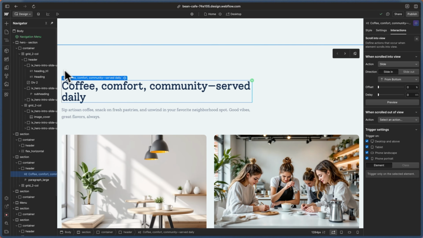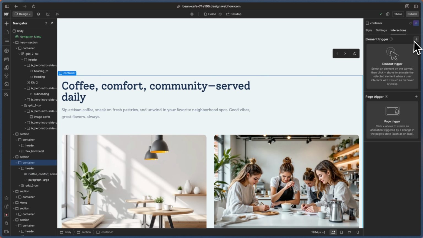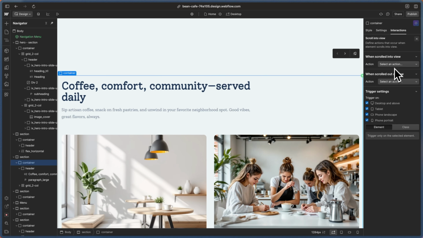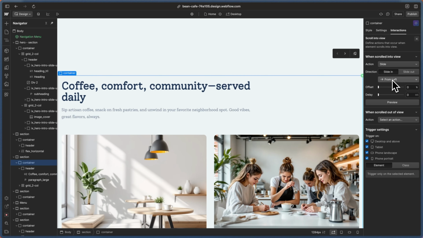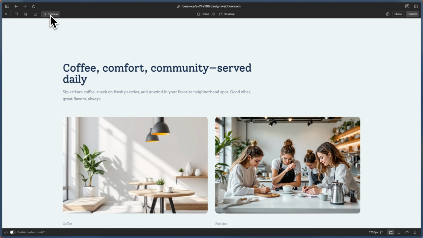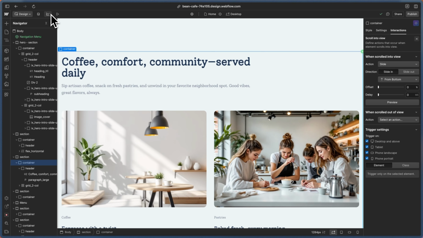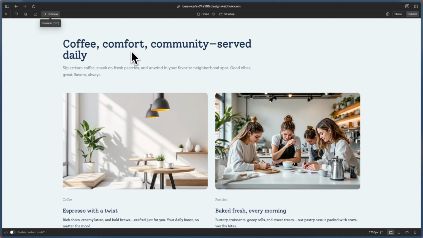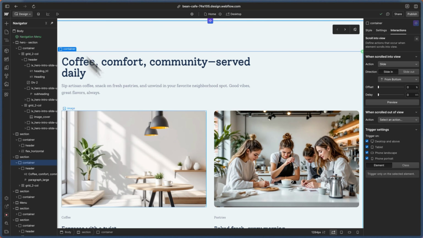Now I can leave it at that, or I can do the whole container of things. Let's add an element trigger here, scroll into view, slide, and then from the bottom. If I preview that, the entire section actually does its interaction settings. Let's preview that here. There you go. So as you can see, that's what happens. If you stack them on top of each other, like if you have an interaction for a container, an interaction for a heading, and several other elements, that's what it's going to look like. There's an offset for the specific element. It's not just moving all together. So that is what interactions are about.